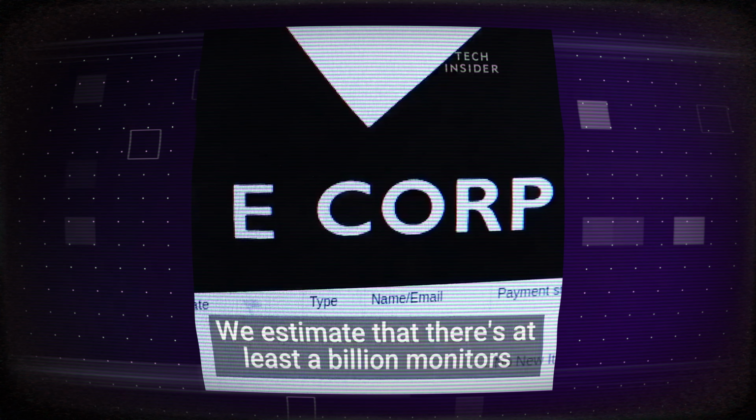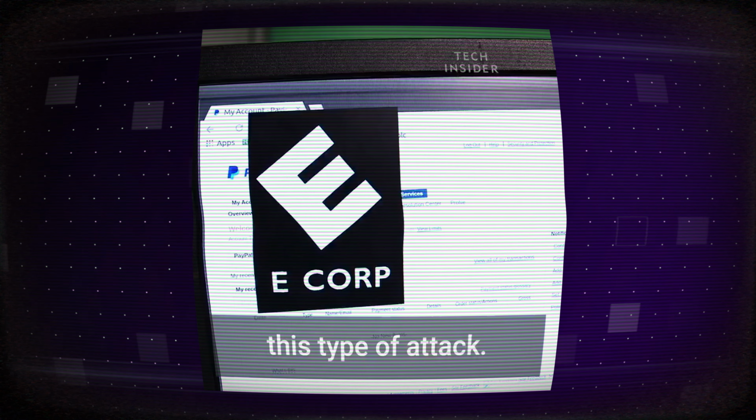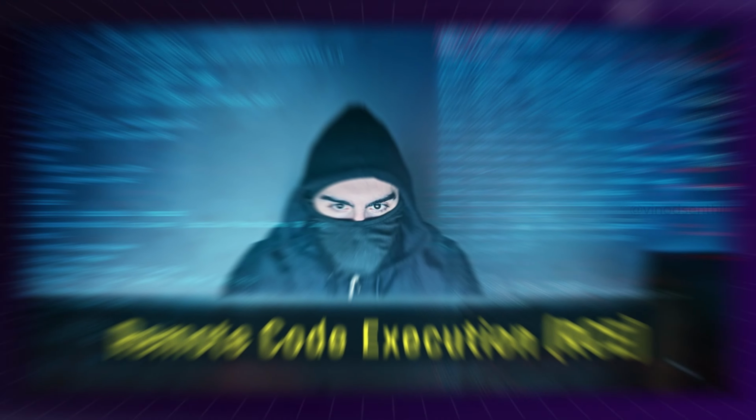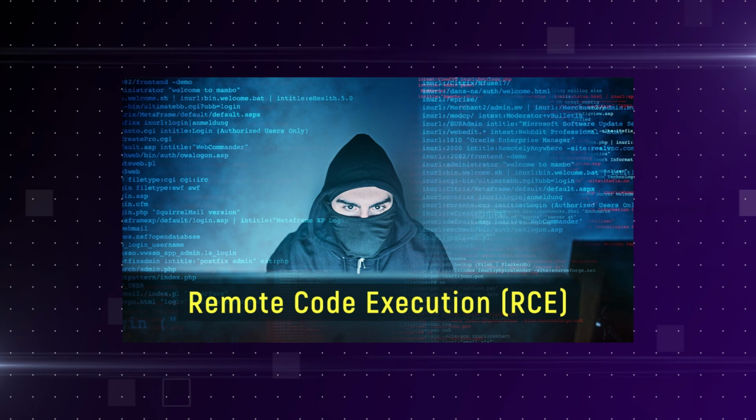The interesting part is he's tried this on Dell monitors, 24-inch monitors, and he claims that he's able to hack any monitors that he has seen. He also thinks at least 1 billion monitors on the internet today are vulnerable to this Monitor Darkly attack. And the vulnerability and the exploitation payload or source code is available on the GitHub page of the founder. Please go check his GitHub repository. You will be interested to learn a little more about remote code execution and how you can hack your own monitor.